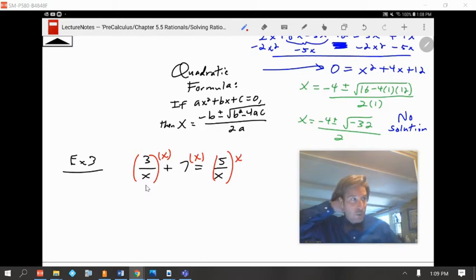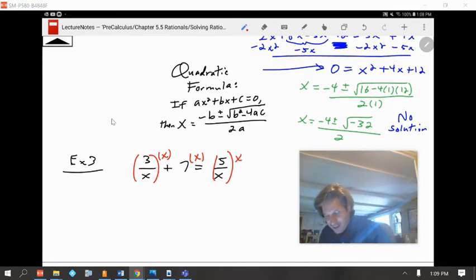The rule is you do unto one side as you do unto the other. As long as I subtract 13 on both sides, my equation still works. If I divide by 7 on both sides, the equation still works. If I multiply by x on both sides, the equation works. So here, I multiply by x twice on the left side, and once on the right, because those are all the terms there are. But I'm still multiplying both sides of the equation by x.